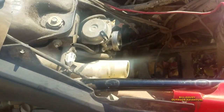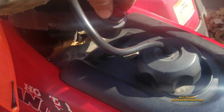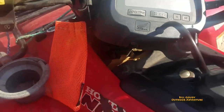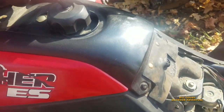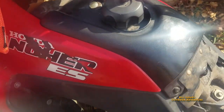Alright, I got it in. Moment of truth. Let's give it a try. Oh yeah, that did the trick. Sounds good. I think that was 30 bucks for that starter. I fixed the four-wheeler. Starter went bad.